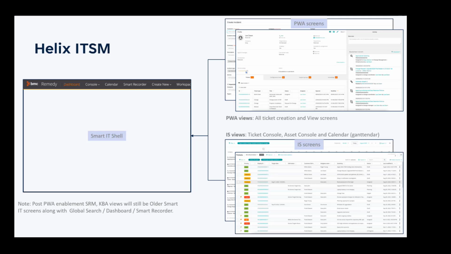This is the typical usage. Smart IT had to an extent good ticket console capabilities. However, the one thing it lacked was ease of customization, and Asset Console didn't have customization capabilities at all. To address that, we started with Share Ticket Console.